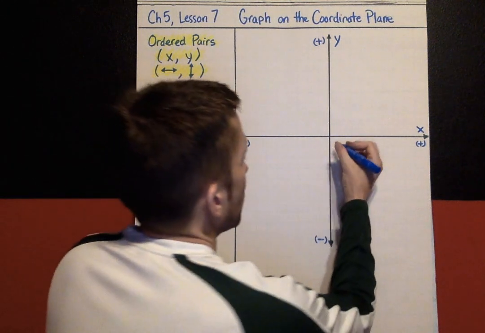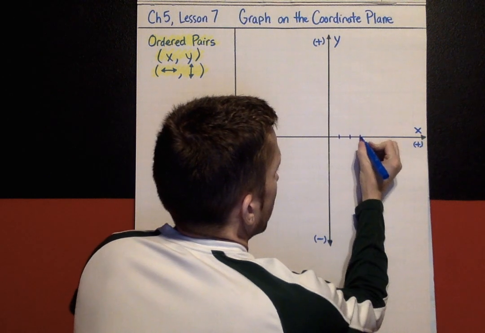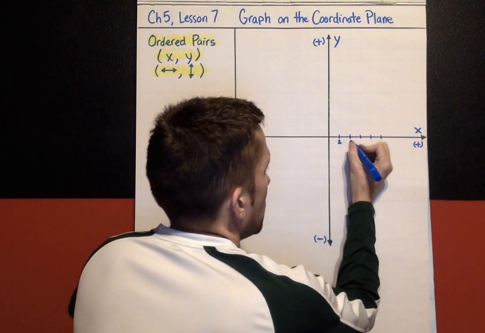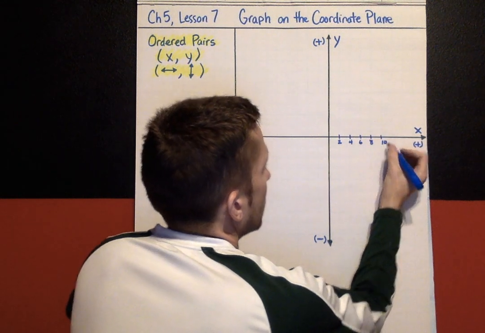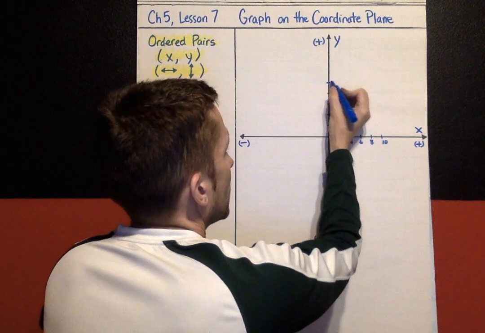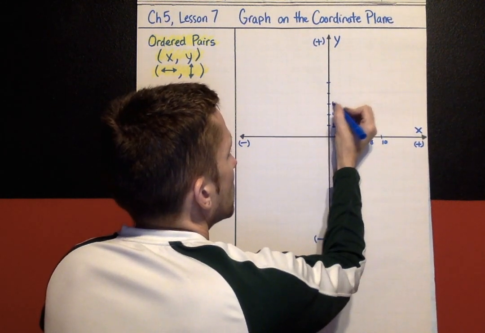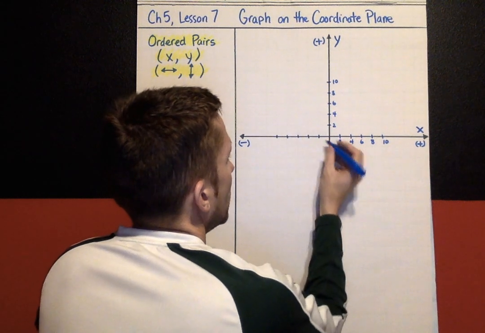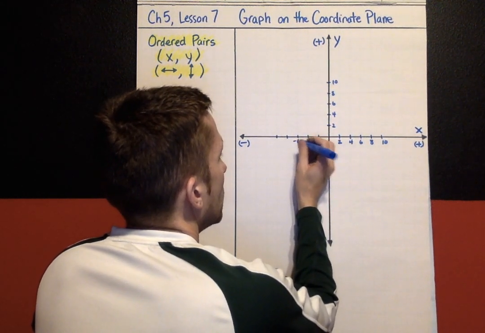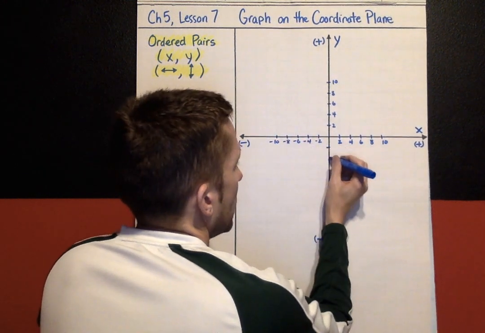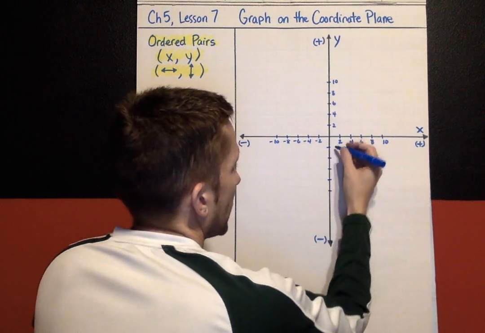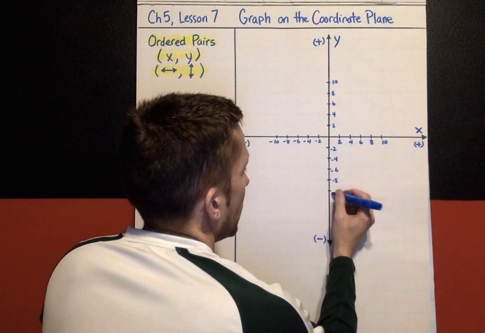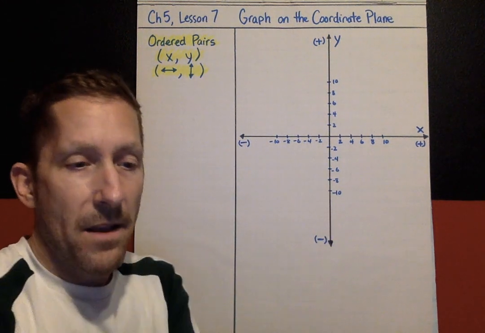I am actually going to label this coordinate plane. I'm going to put a mark in every box, but I'm not going to count by ones this time—I'm going to count by twos. So this would be 2, 4, 6, 8, 10, and I have to be consistent in all directions. So this mark would be 2, 4, 6, 8, 10. Same intervals in the negative direction: negative 2, negative 4, negative 6, negative 8, negative 10. And the same intervals in the negative direction on the y-axis: negative 2, negative 4, negative 6, negative 8, and negative 10.